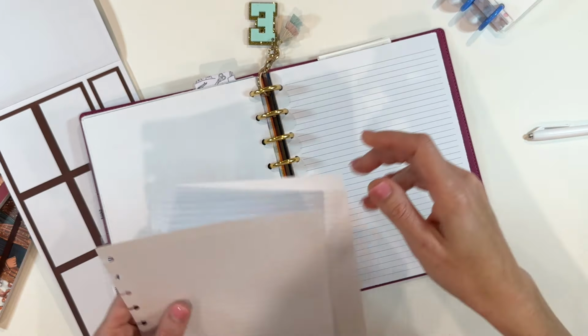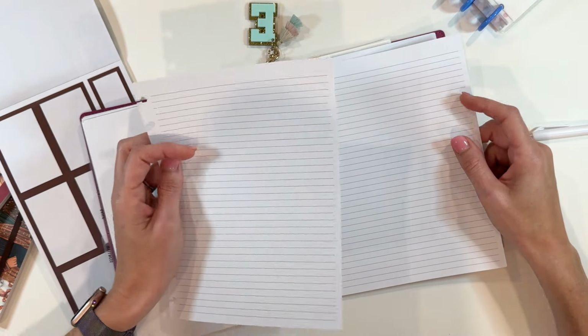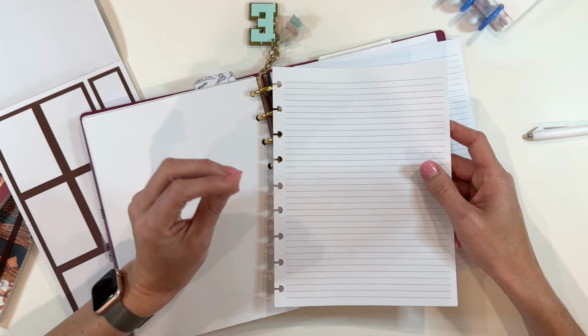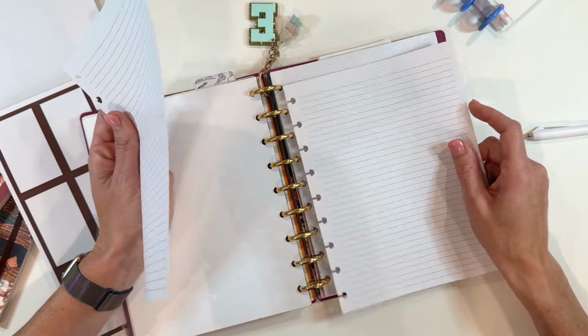two pages, and we're going to create a fall bucket list, which I think will be great. And I think creating bucket lists for different seasons is just a fabulous way to focus yourself for that season. So fall bucket list, and then a gift page.